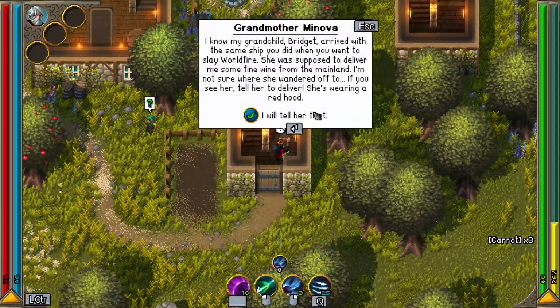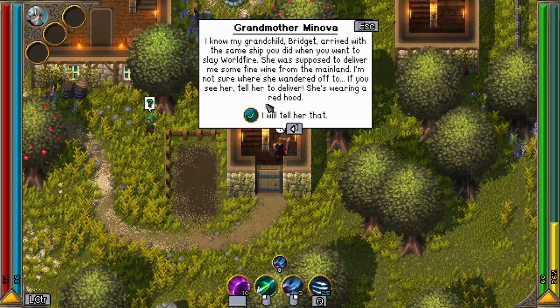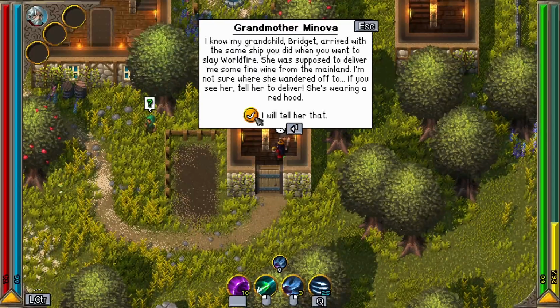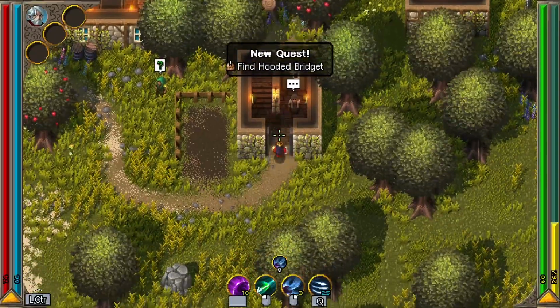I know my grandchild, Bridget, arrived with the same ship you did when you went to slay Worldfire. She was supposed to deliver me some fine wine from the mainland. I'm not sure where she wandered off to. If you see her, tell her to deliver. She's wearing a red hood. I will tell her that.